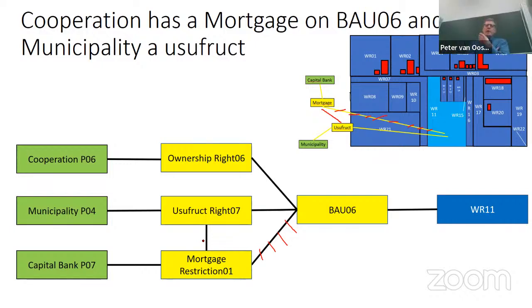Yeah. And so the bank gets the usufruct right, and the bank can do what it wants. It can sell it to a third party, or it can sell it back to the corporation. So that is the value that the bank is then getting out of this security. Okay.